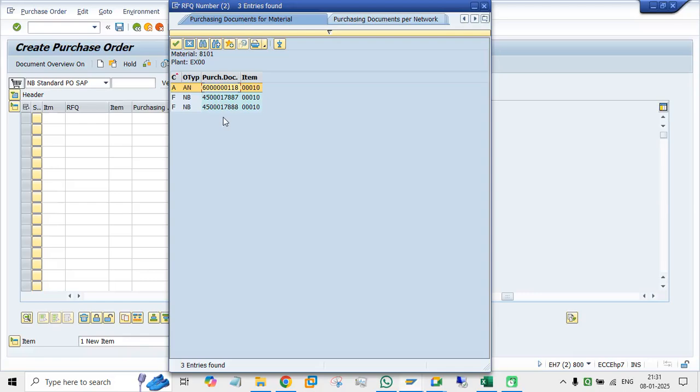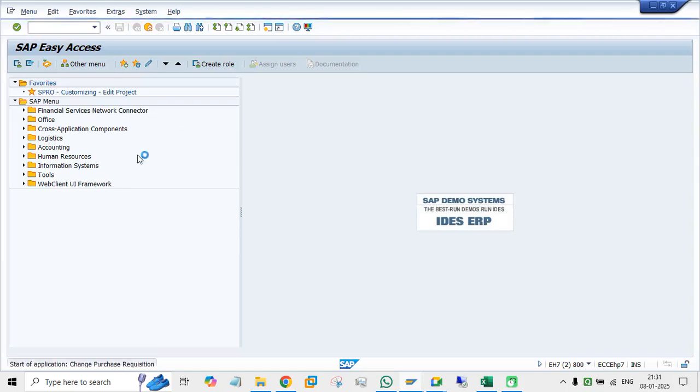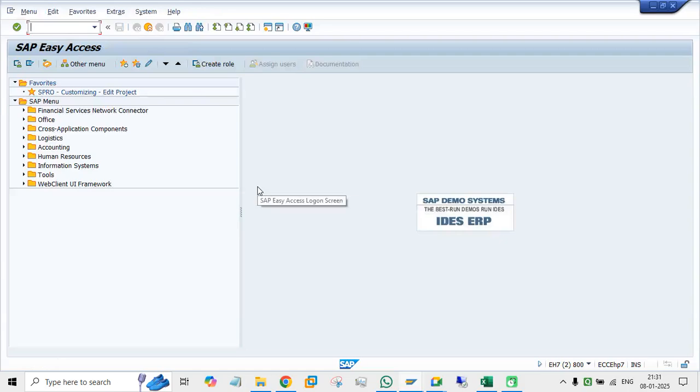If it is a beginner, a lot of confusion will be created. How are you going to bifurcate? If you are an expert, you will know how to bifurcate. But for a beginner, if the sequences are the same, it will create a lot of confusion. That's why we will not keep the same format. And PR, I think I have created one. ME40. PR is 1 series here. So like that you maintain a standard, systematic format.